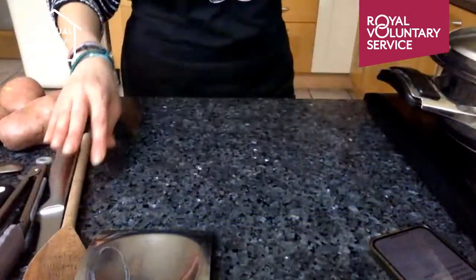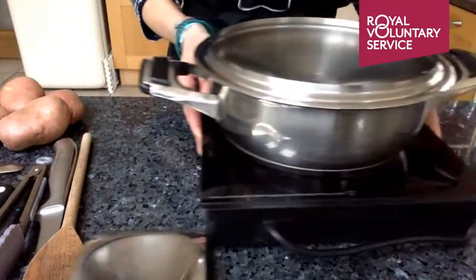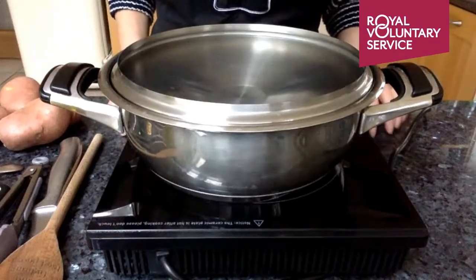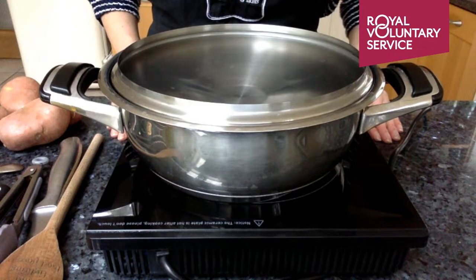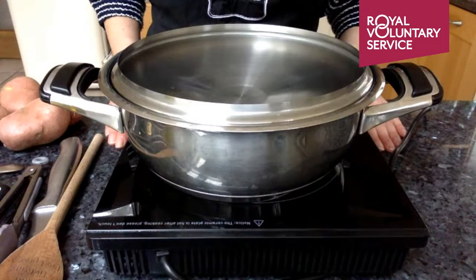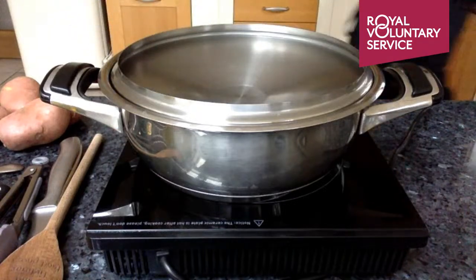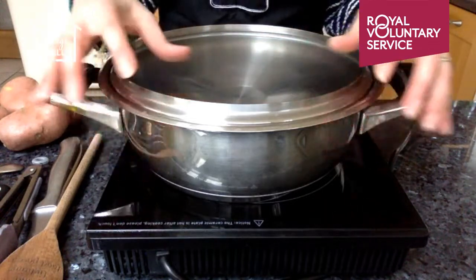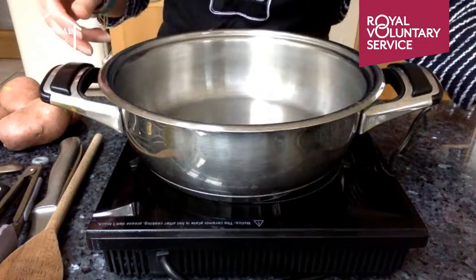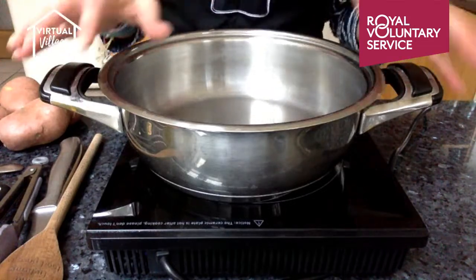I trust you will have the recipe. The first thing you need to do is fry your chicken — I'm just going to move my camera so you can see my cooking pot. Now, you don't need to wash chicken. I know in the old days we were told we had to wash meat, but you don't need to do that, because if you do wash it, it can spread bacteria around your utensils and your cooking area. So best not to wash it. You need a pot like this — you can use a deep frying pan, one of the cast iron pots, or just a deep saucepan like this. You don't need to cut your chicken because you're just putting the chicken thighs in whole. You can use chicken legs as well if you prefer.